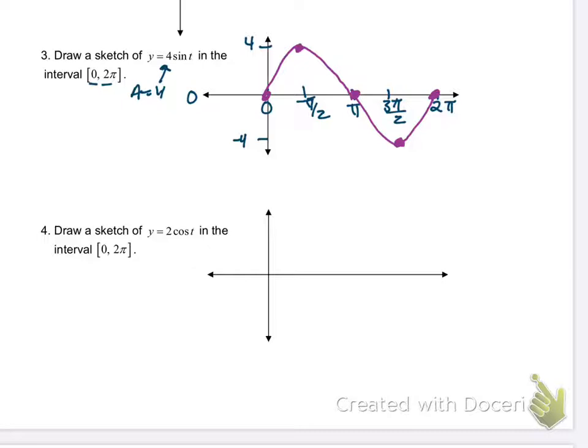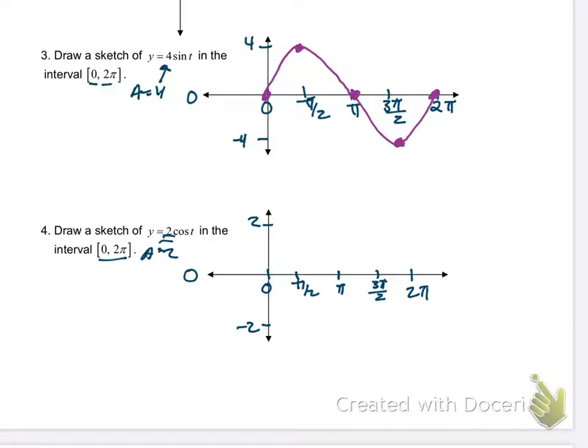All right, we're going to look at the next one. So, again, the period is 0 to 2 pi. So 0, 1/2 pi, or pi over 2, 2 pi over 2, which is just pi, 3 pi over 2, 4 pi over 2, which is just 2 pi. Sorry, I was tracking my finger, now it's getting stuck. All right, my amplitude is 2, my line is 0. So that means max is 2, min is -2.